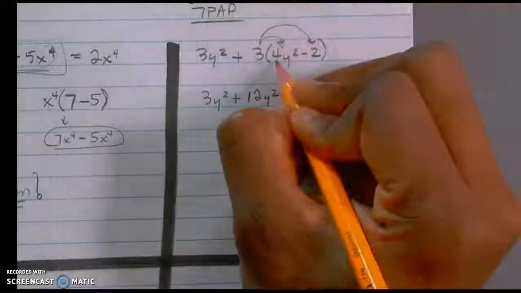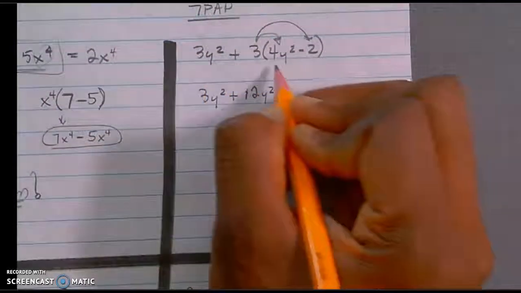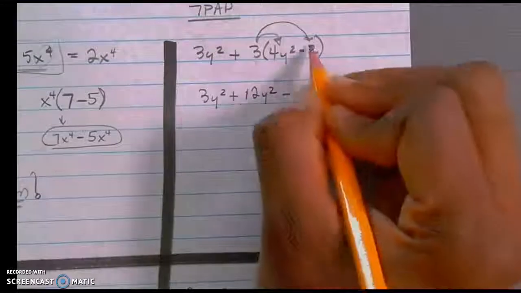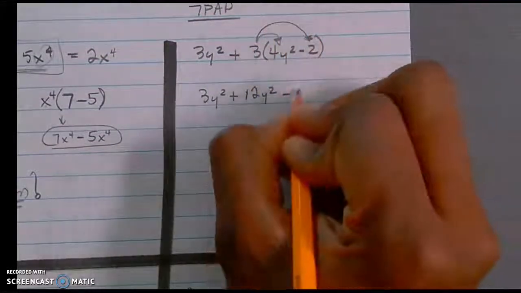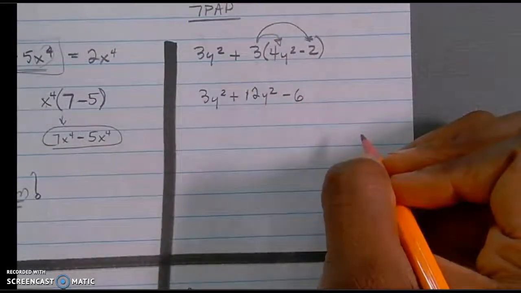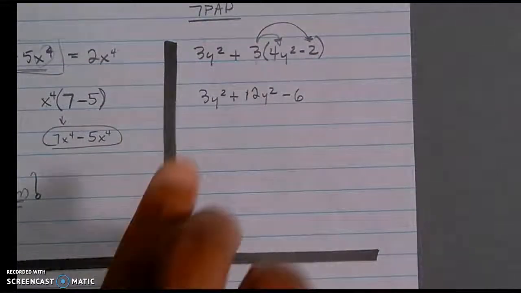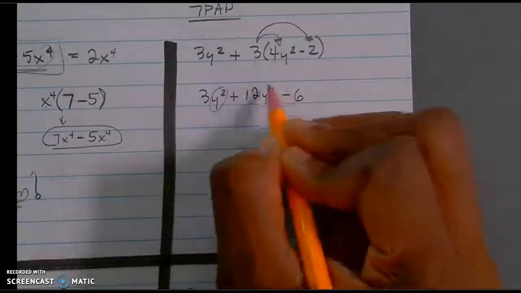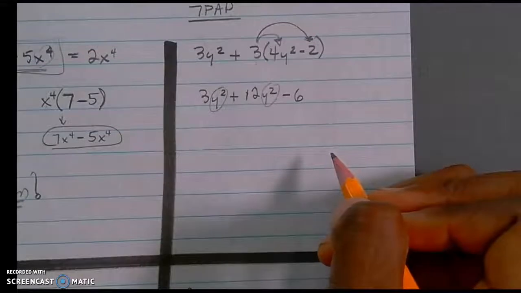I mean each part of the expression, okay? This is a term, that is a term, this is a term, okay? So when I distribute this value, 3 times 2, or 3 times negative 2, excuse me, that's going to become negative 6. So now, I'm not quite done though, because I then need to combine my other like terms. So this and this are common, okay? Or like, I should say.